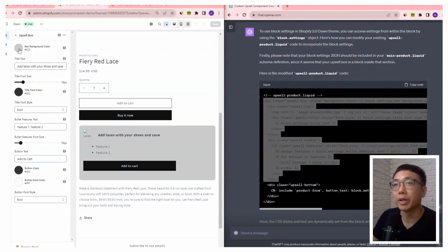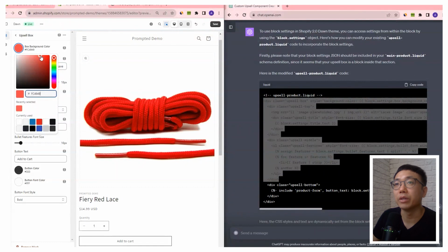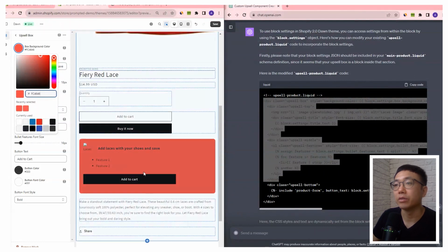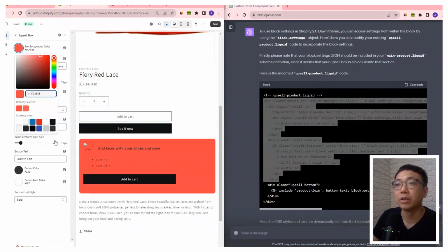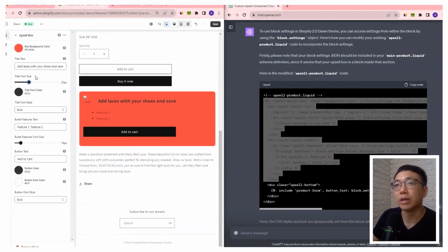So let's say we want our background to pop out a little bit more. And let's make this kind of like a pinkish red color. And there we go. That kind of adjusts there. Let's say we want to make our font size a little larger. So now it's a little bit bigger.